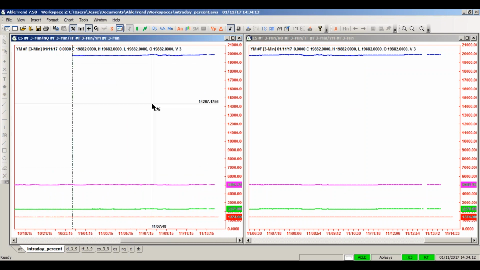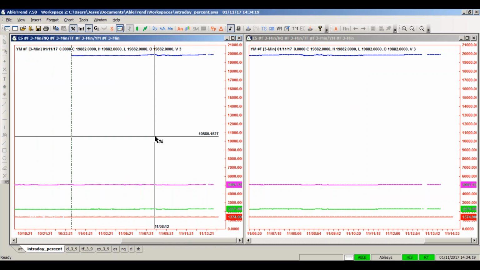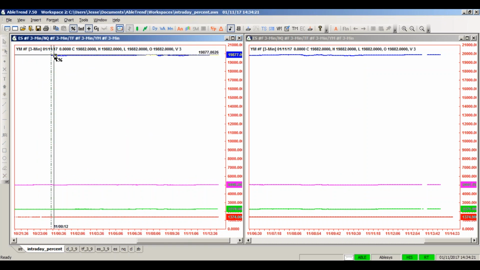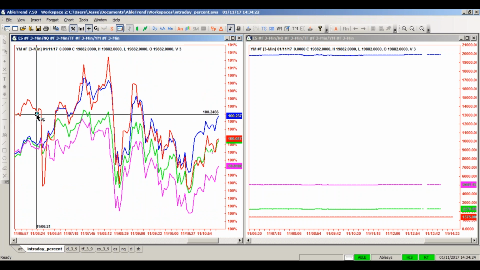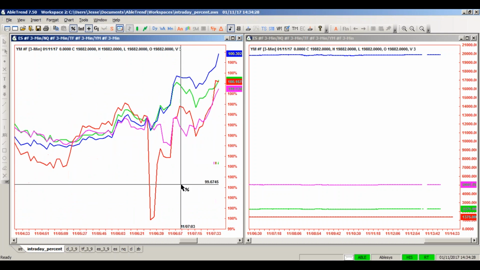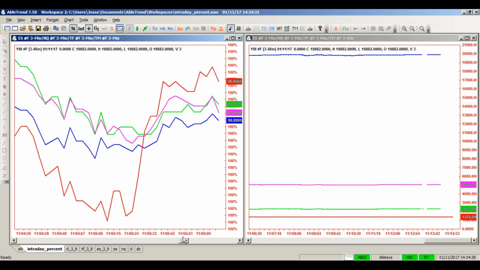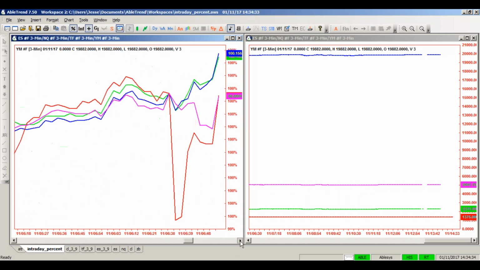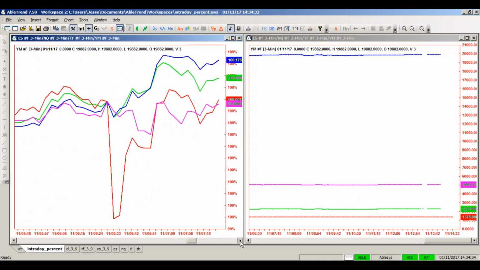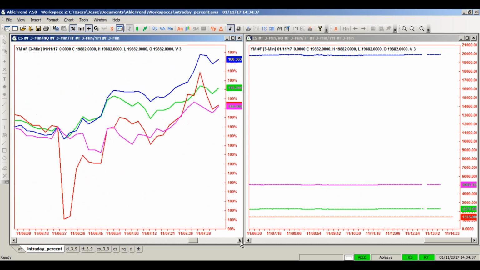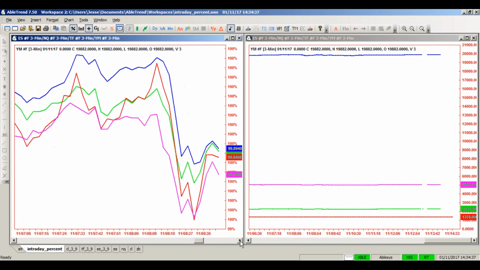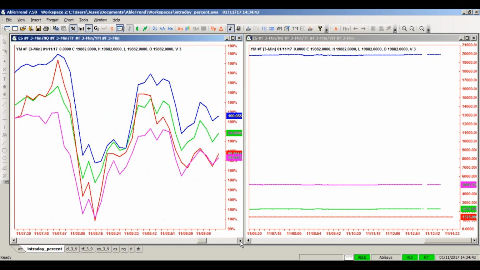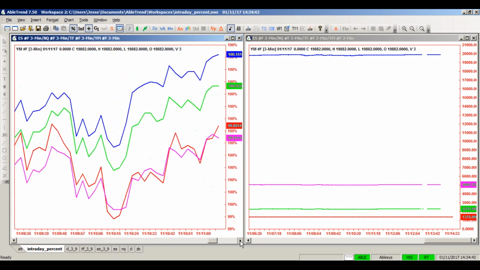So right now, obviously, we can't see what's going on in any of these. It just looks like a flat line. And I can just pick the midnight point. Here is the open. If I pick the open and see as the day goes on what's happening with these products, we saw the Russell broke sharply to the downside first, then was in the middle of the pack, and then somehow at the end of the day ended up the strongest.